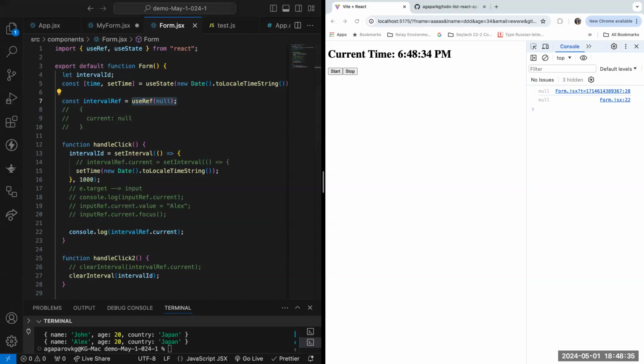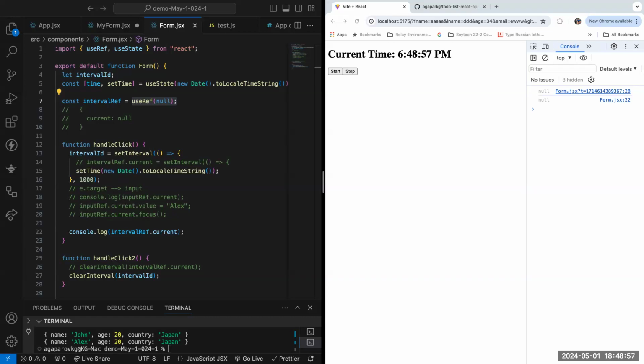Well, whether to use state or useRef depends on the specific use case and the requirements of our application, right? As we were saying, useState is the appropriate choice when we need to manage stateful data that should trigger a re-render of our component when something changes.